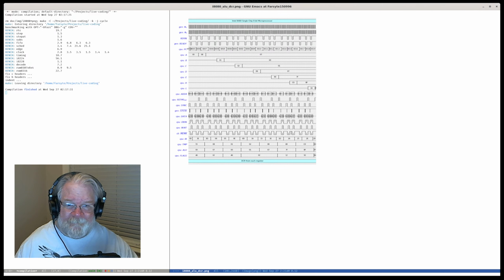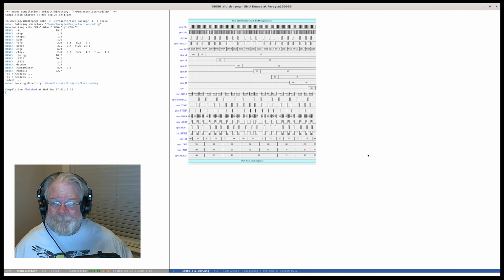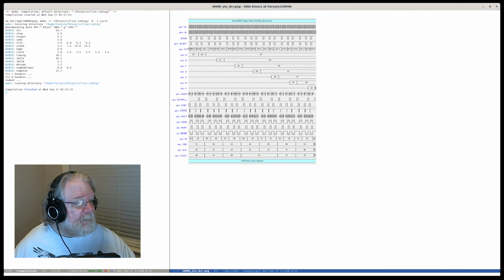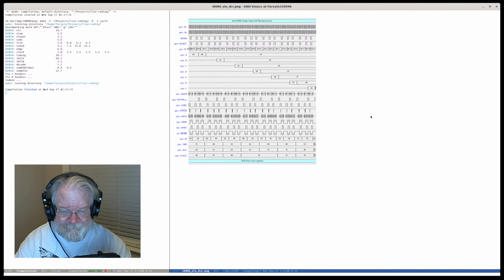See the blip in the middle from the way that I have implemented the control over the wait states. That looks good. The other ones I want to do, INX and DCX, are a little bit shorter, so we'll go ahead and do those.